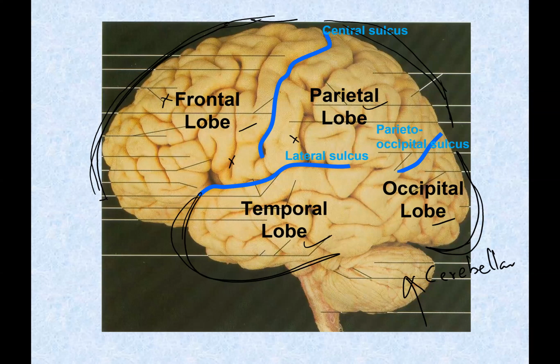Someone is typing. So how do you separate the temporal lobe and occipital lobe? The temporal lobe is below the lateral sulcus. The occipital lobe is below the parieto-occipital sulcus. You can identify the parieto-occipital sulcus and the lateral sulcus. The lateral sulcus is anyway very clear. The central sulcus is also clear. The parieto-occipital sulcus is not very clear, but an experienced person can identify it somewhere here, not in this diagram. Okay, it's not clear in this diagram, I understand.